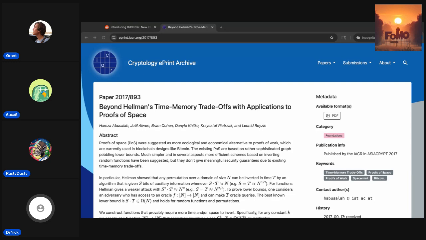So it's difficult to say, oh, this proof of space cannot be bit dropped, or it's impossible to compress, because it's almost like you have to find a counterexample to show that it can be done, rather than try to figure out a way to prove that it can't be done, right? So yeah, it's like one of those age-old problems of trying to prove a negative. That's not what we're trying to do.